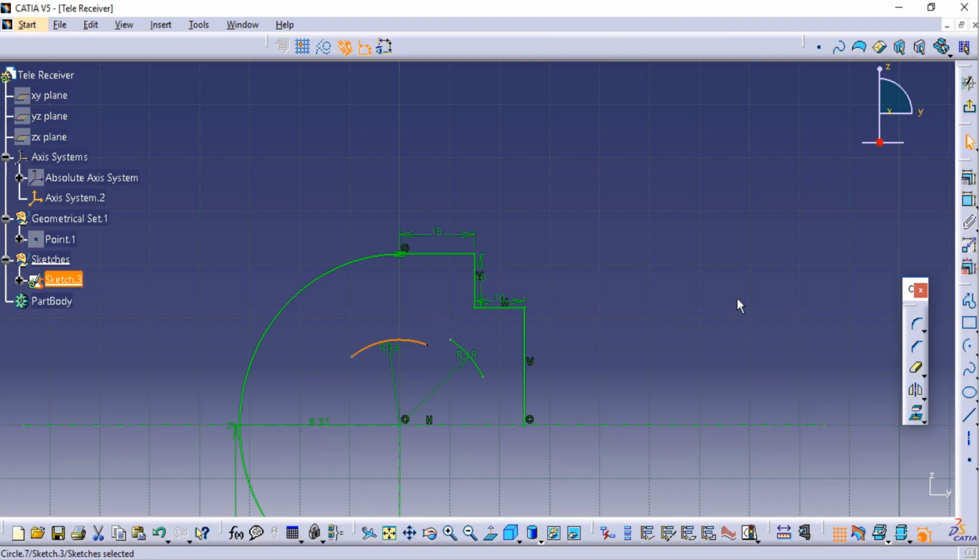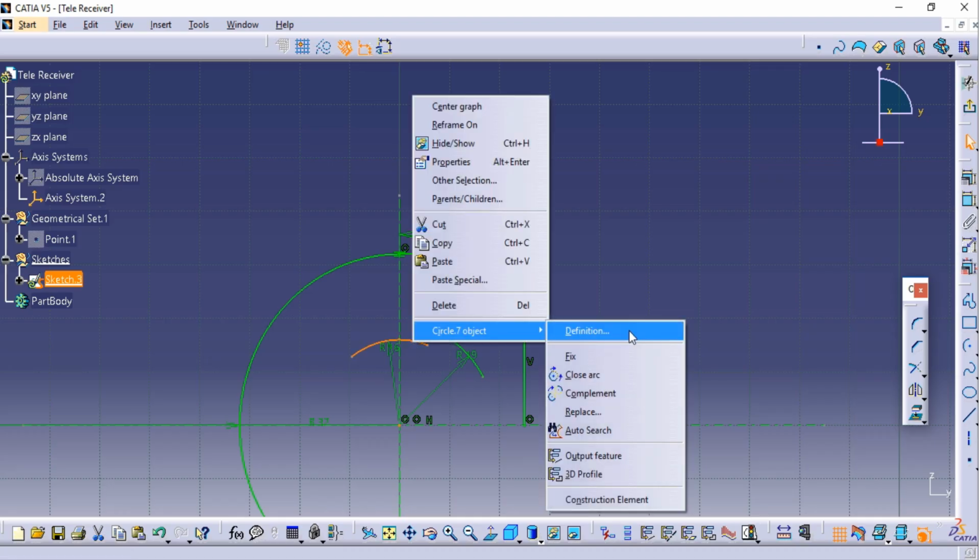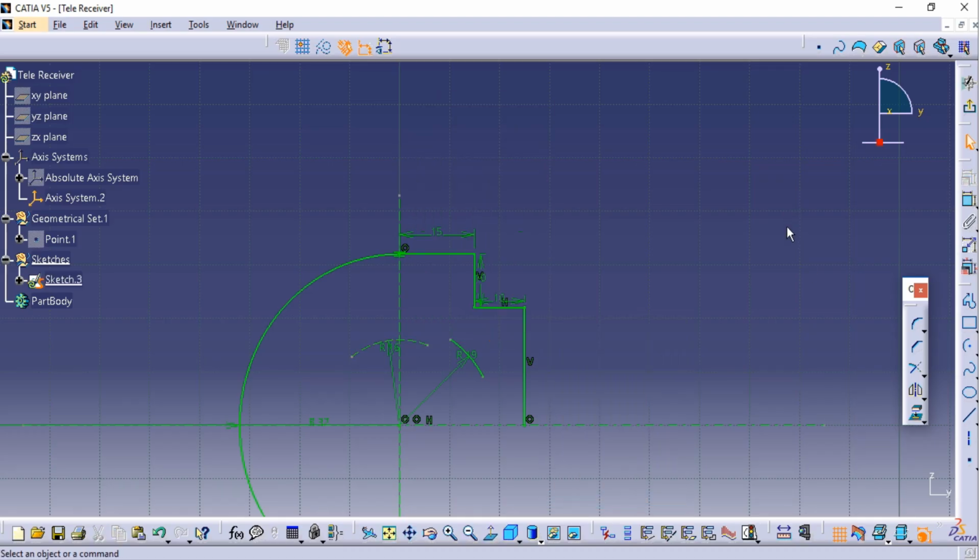Here we got it. Let's extend this line. Yes. And there is an intersection point highlighted.